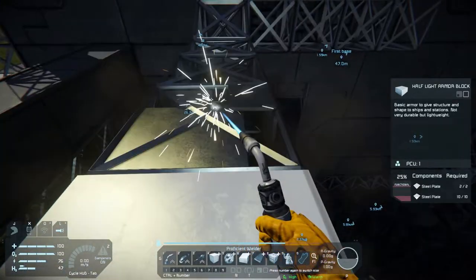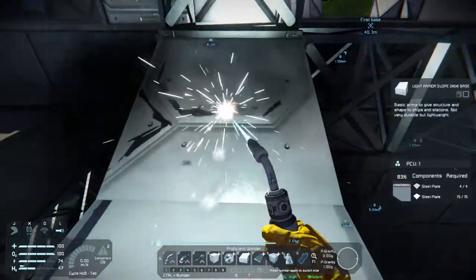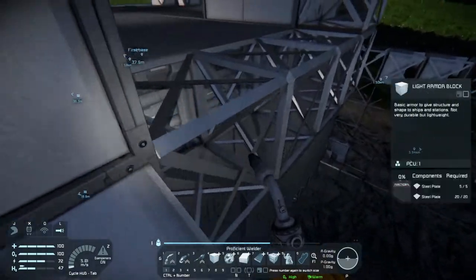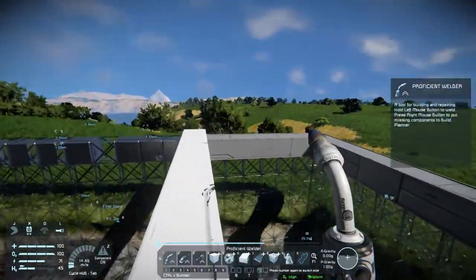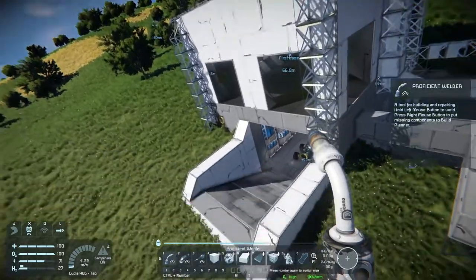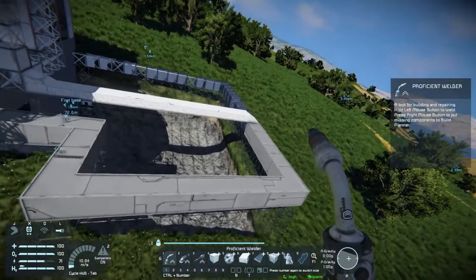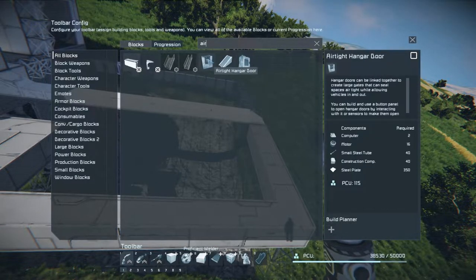Now, how we're going to be filling up the remainder of this base, I'm thinking perhaps we just use a massive entry hall. There we go. So let's take a quick look. It could work. I'm not too sure about these. I'm not sure about the entire building though. Anyways, airtight hangar doors. Those are the ones I would like.